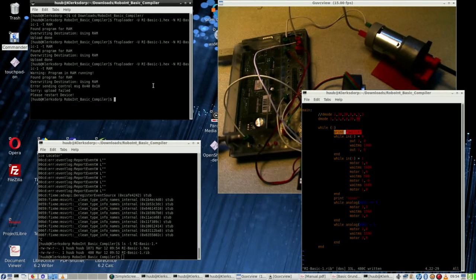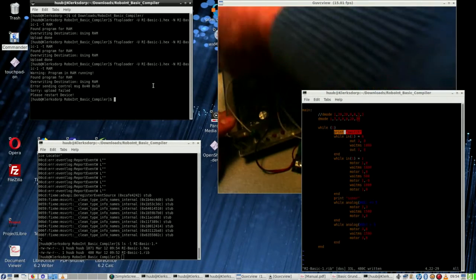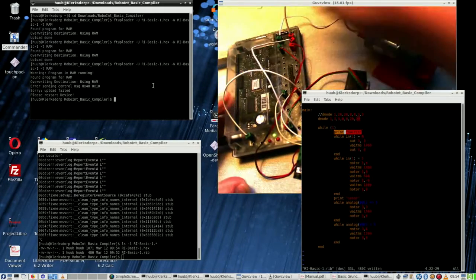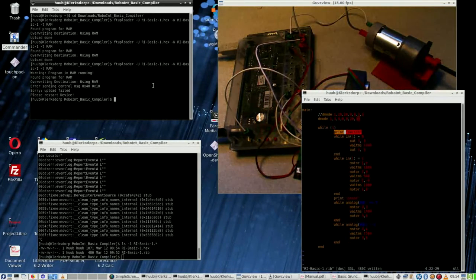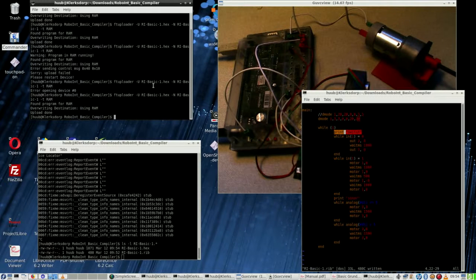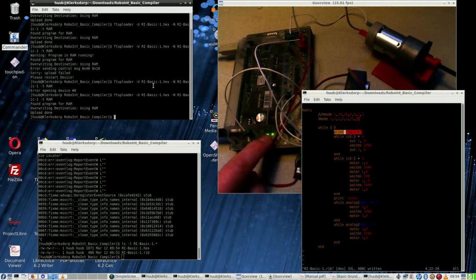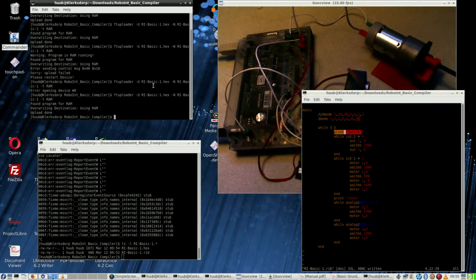Then I will have to restart it again. Alright. Again. Error opening device. Too fast apparently. Now it's done. So once again, and select. Alright, first LED.